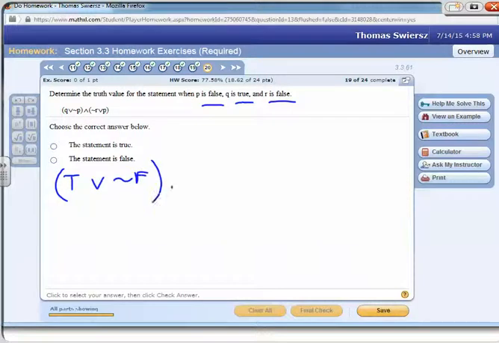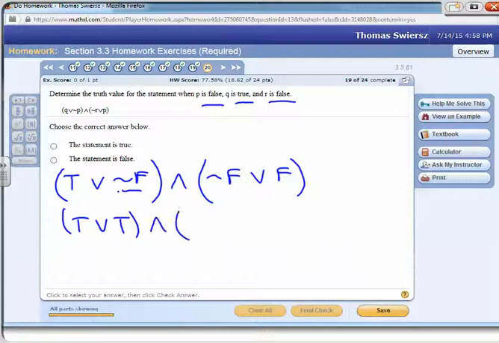Okay, and then the right paren and left paren, negation of R, which is false, or P, which is given to be false. All right, inside the parentheses we've got two operations. We do the negations first, right? So we'd have true or negation of false is true, and then the negation here of a false statement is true, or false.